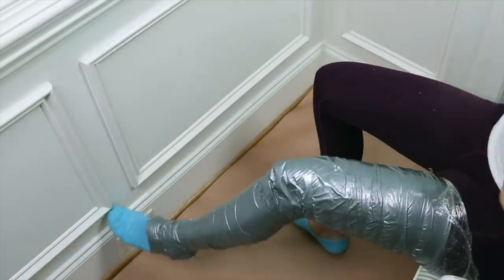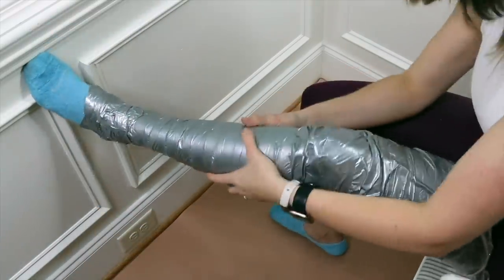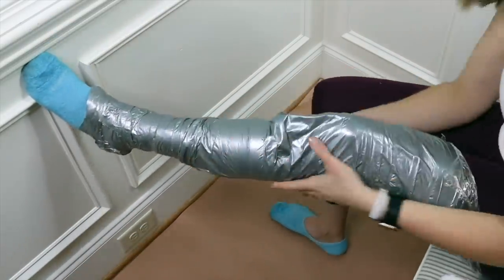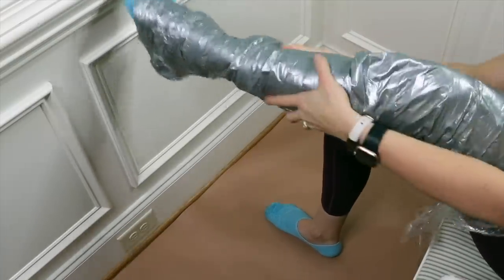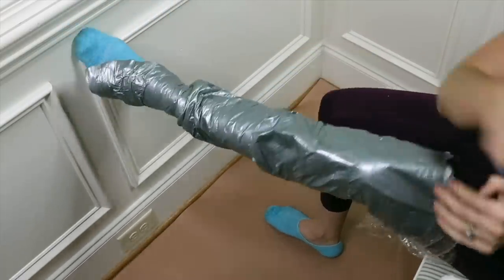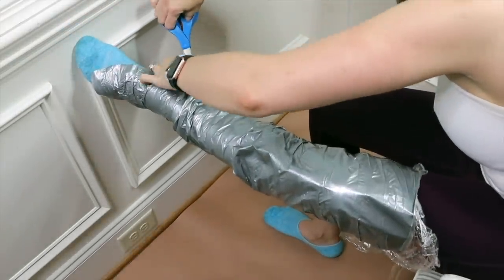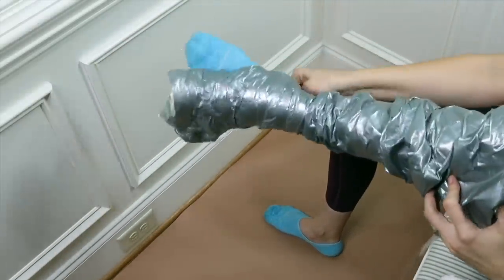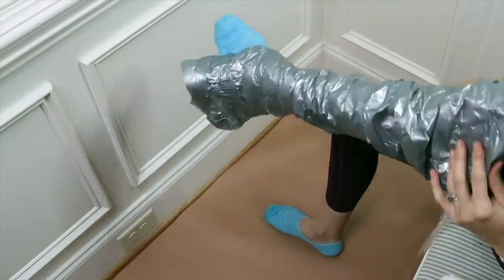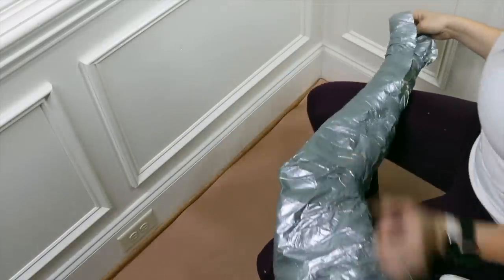So to remove it, we are going to start from the top of my thigh, and we're going to kind of slide it down gradually. And then you can always cut more on the sides as needed, but don't try to go up too far, moving and shuffling it down until I am able to completely slide it off of my heel without having to rip it further. And now that I've been able to remove it, we are going to get ready for our next step.